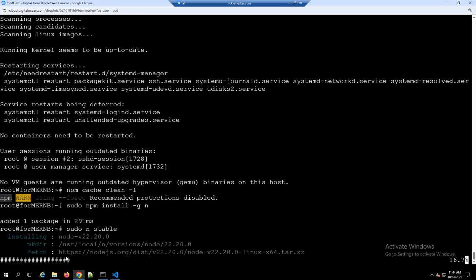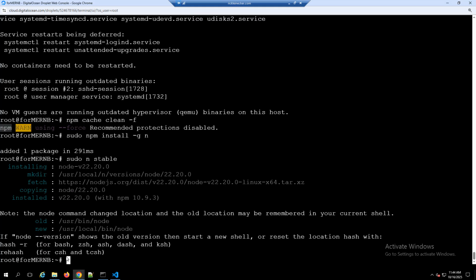Now this next thing that I'm going to do is to install the actual server. If you'll remember from LAMP, we used Apache for our web server. Now we're going to use something called Nginx, which is a lot more flexible and will make it easier for us to support the MERN app.